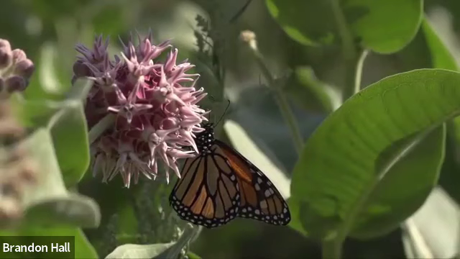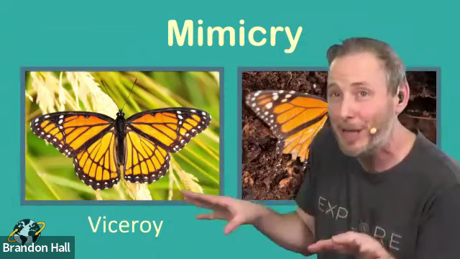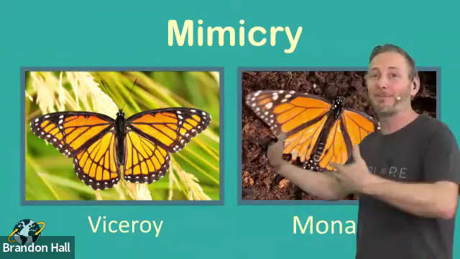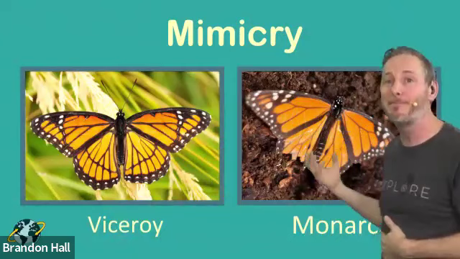So we're going to talk about it a little bit here. What's really neat is there's a special type of camouflage. This is a Viceroy butterfly on the left. Anyone see the difference between the monarch and the Viceroy? Don't they look very similar? So when we talk about different types of camouflage in the natural world, some types are called mimicry. Pretty cool, right? You mimic. You yourself are not a venomous snake, but you look like another snake that's venomous. That's called mimicry, and many animals use this adaptation to help them survive.